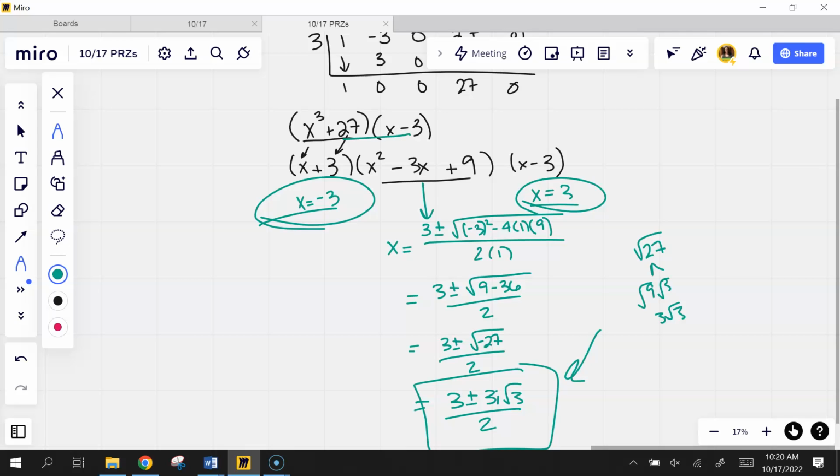This one is factored form. Wait, that's factored form. Okay. Then why do you use the quadratic formula? To get the zeros. You have to set each parenthesis to 0 to get the zeros. Why can't we just get a perfect square trinomial? Sum and difference of two cubes are never easy.